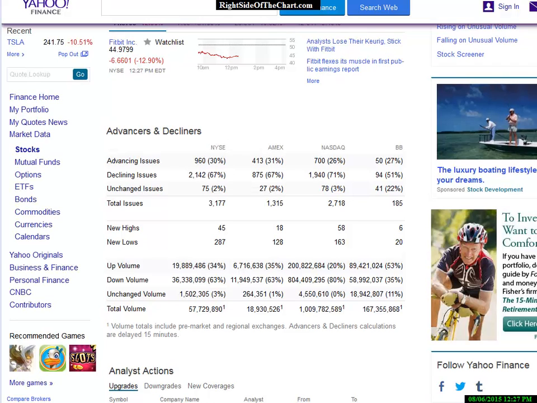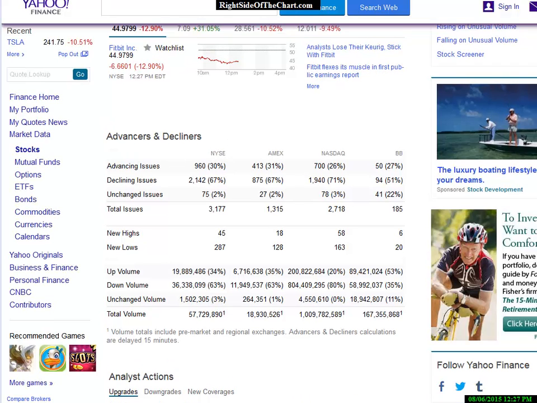Okay, this is Yahoo Finance. There's a link to this page on the homepage of Right Side of the Chart under Tools of the Trade for market breadth. And this is good any time you want to get a snapshot. You can look at the advancers versus decliners. The market's trading down pretty good today. So as you can see here, for example, in the NASDAQ, we have about 70% of the stocks trading down and only about a quarter of the stocks trading higher today, which is pretty ugly. But that only makes sense, being that the market's down. That's what you would expect.